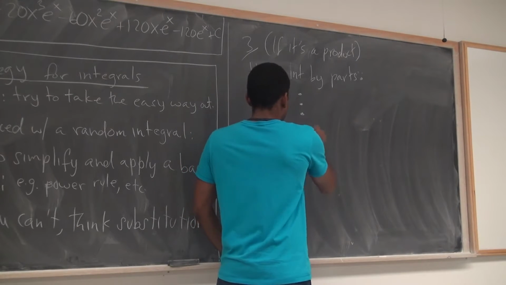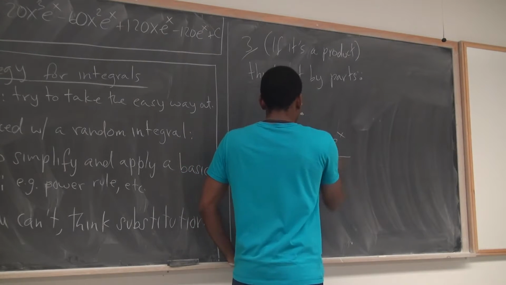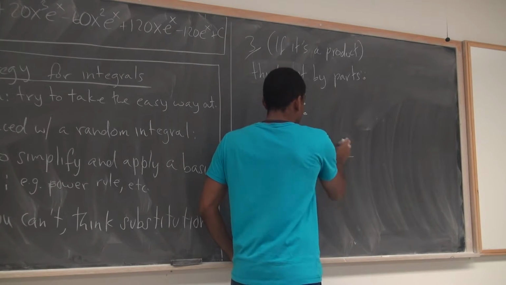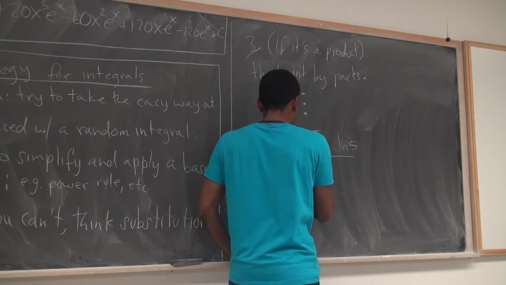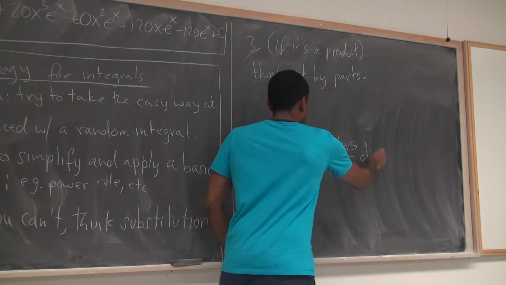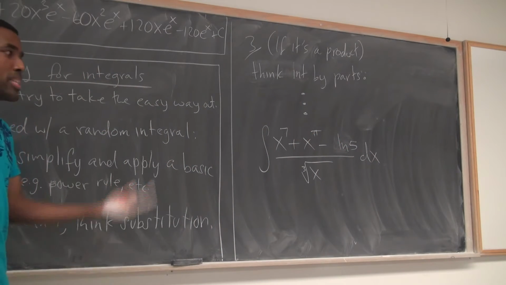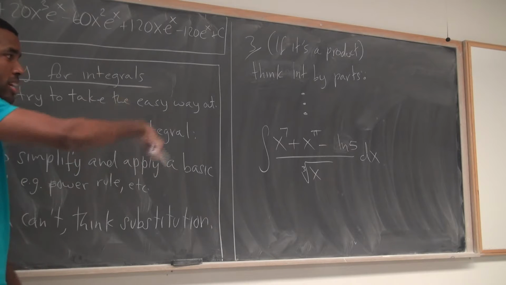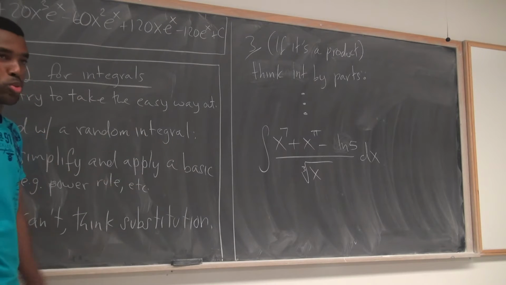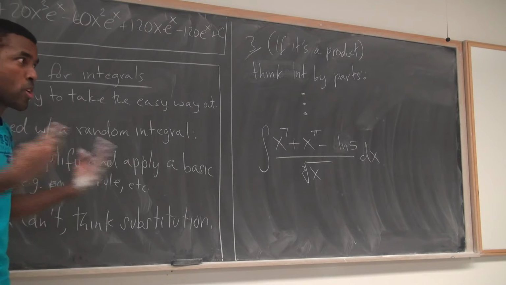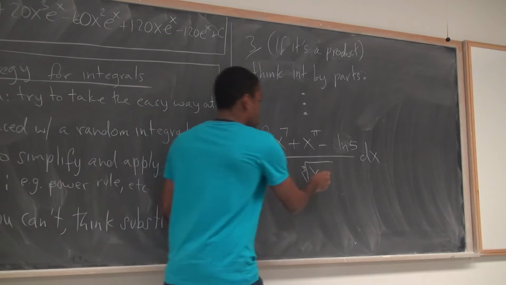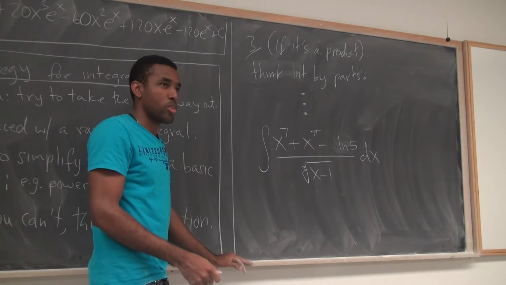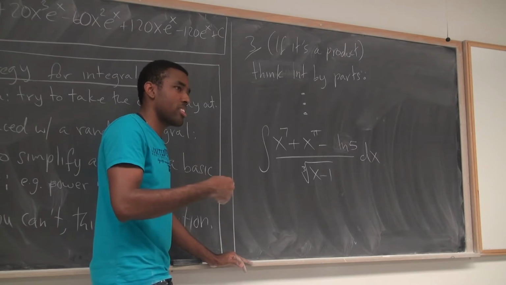So I give you something like x to the 7 plus x to the pi minus e to the x over, well, e to the x would work out nice, like ln of 5 over the cube root of x, right? So it can look scary, but that's a basic rule. Divide into each, you subtract the powers, that's a power rule problem. It looks scary, but the first thing you look at is, can I apply a basic rule? It means, can I simplify? If we have this, it's not a basic rule anymore, because I can't simplify that. So then I start thinking something else.